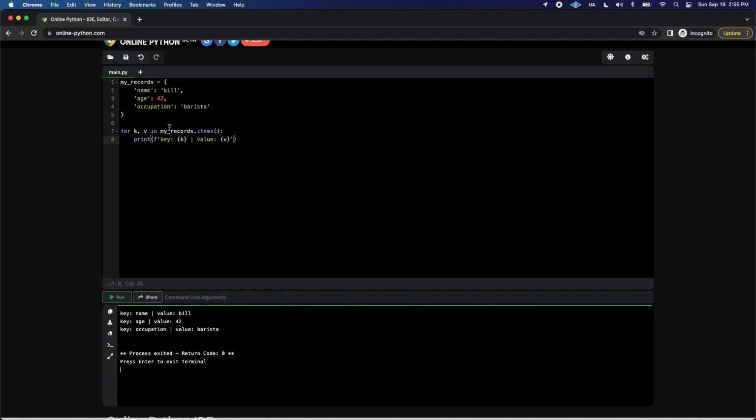There you go. So we can see that for loop went through every key value pair in here and threw in key here for the string. So name, age, occupation, and value right here for v. And we saw that come out here.